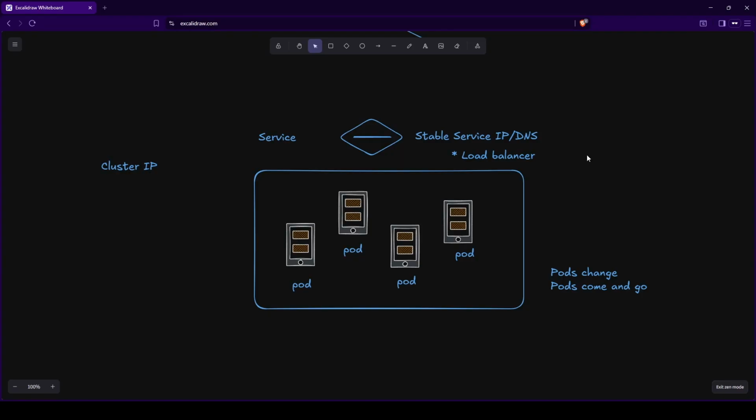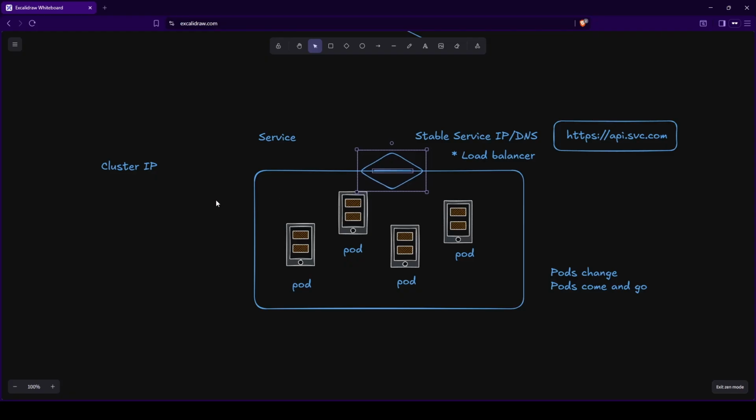All right. So from now, if anybody wants to reach out, suppose my own DNS for this cluster IP is something like api.svc.com. So we only reach out to this, and then it is the responsibility of the cluster IP to divide the traffic based on whatever logic I have written. All of this happens inside the cluster.